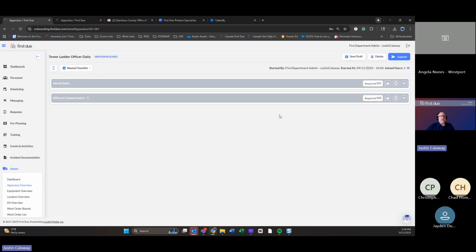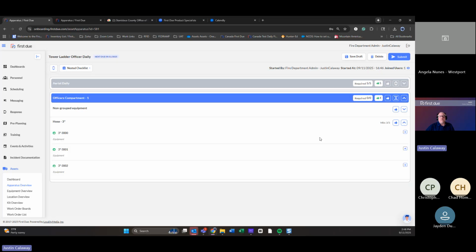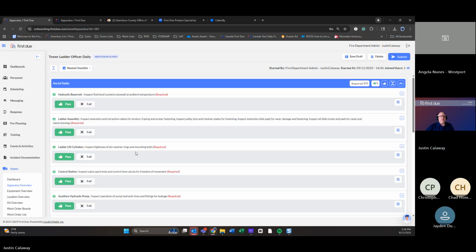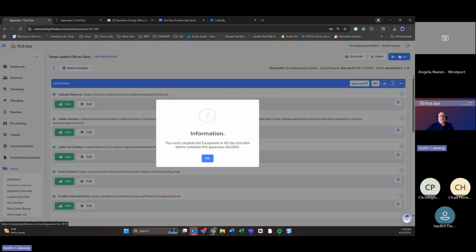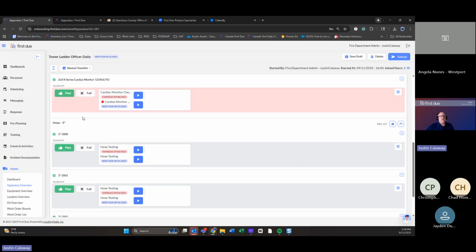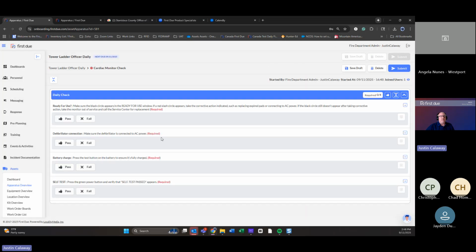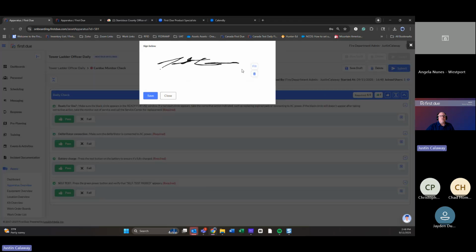You can run through this entire daily check and do everything on it, but if you don't complete those nested checks, it's not going to let you submit this because it's telling you that you have checks that haven't been completed. So to finish them, you would actually have to come in and complete those daily checks before you can move forward.